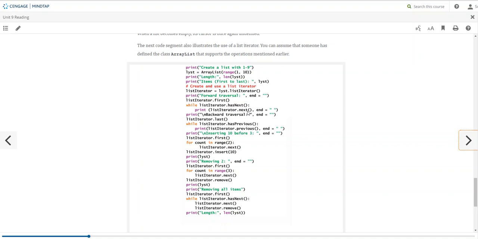And then print what's after that. And then print what's after that. And that's as long as there is something next. So we do that test to see if there's something next. If there is, print it. So this validates that there is something to print, and it avoids us trying to print when there is nothing there. We can go do the other direction, go backwards.